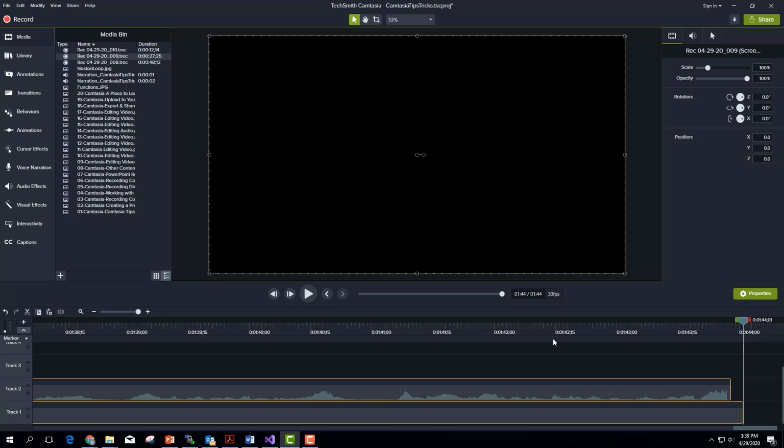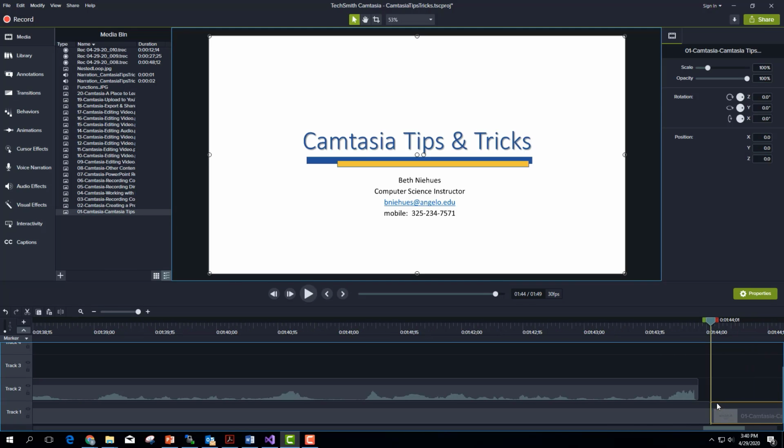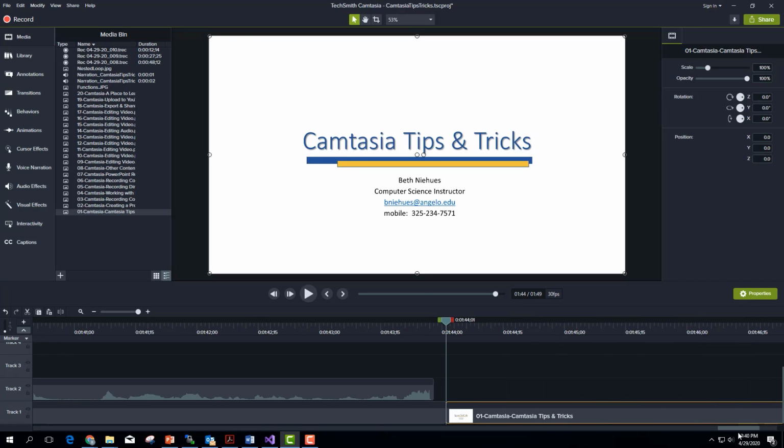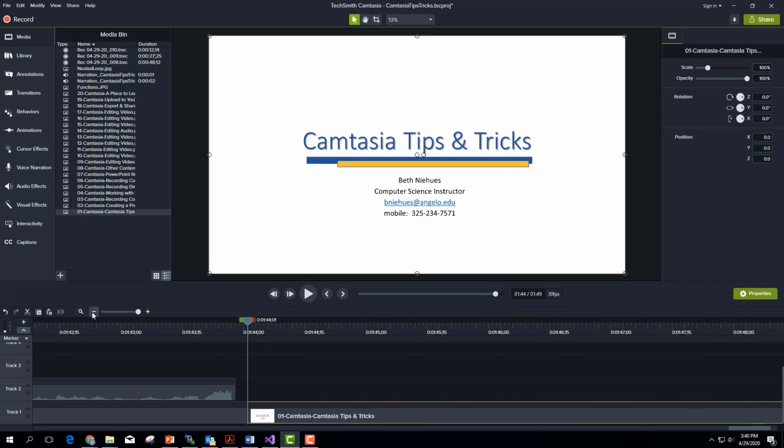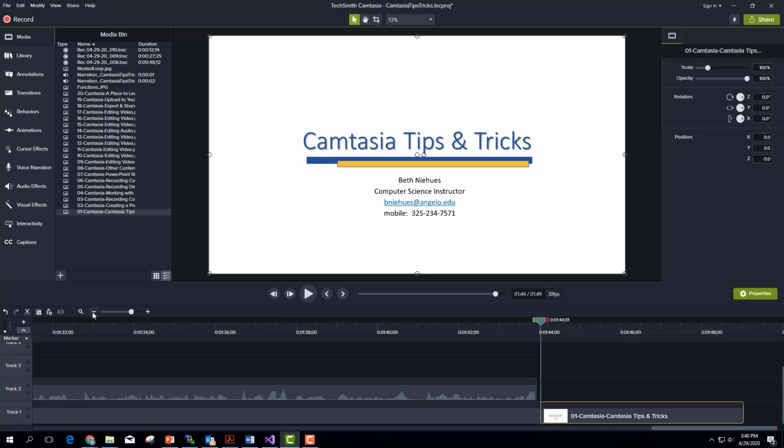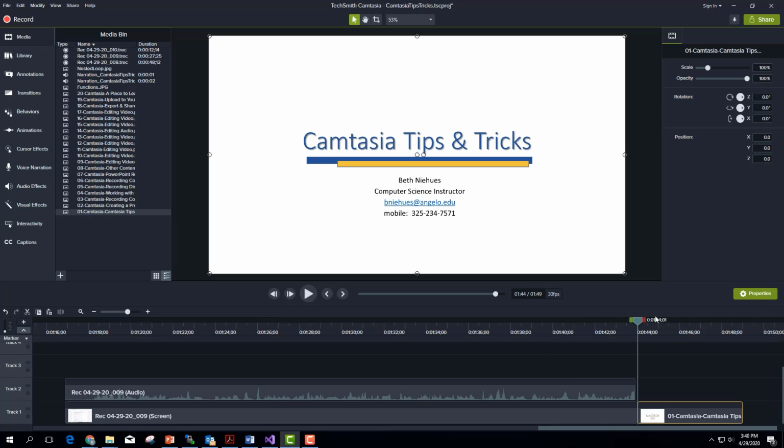Now know also that when you work on these, they're going to have a default time. In other words, when you drag them down to the timeline, they have a default time. I've got my timeline really zoomed in. The default time here looks like it's about 5 seconds.